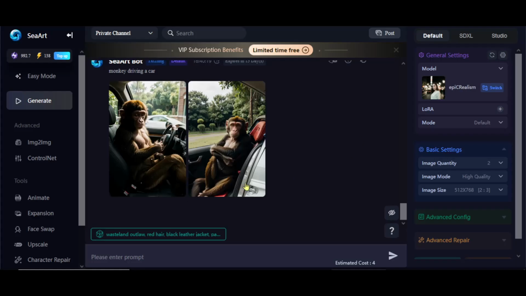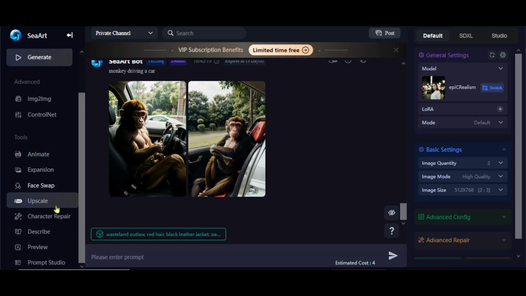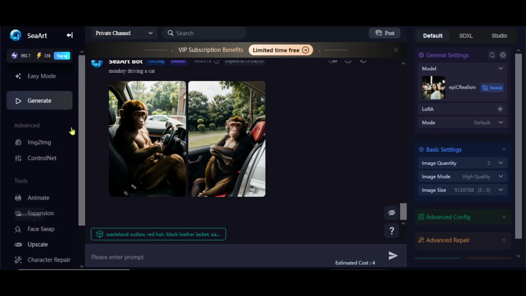But yeah, you can just generate anything in this. Now Seaart is actually cool because you can do face swap. You can swap the faces of two photos. So that's pretty cool. It works most of the time. Anything else here? I've got a bunch of stuff in here that actually works very well.